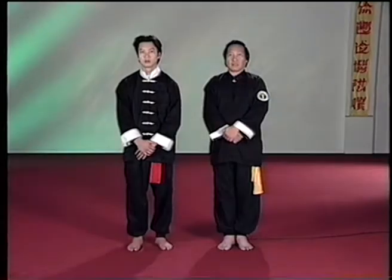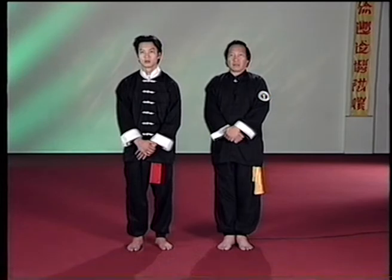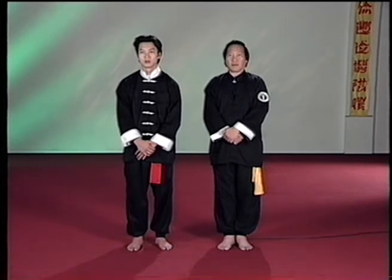Bạch hạc phân thủy is the third movement. Yank the shoulder back, then drop and relax. Here, energy flows from the chest, dan tien and tin yi, out to the shoulders and can be used for blocking.